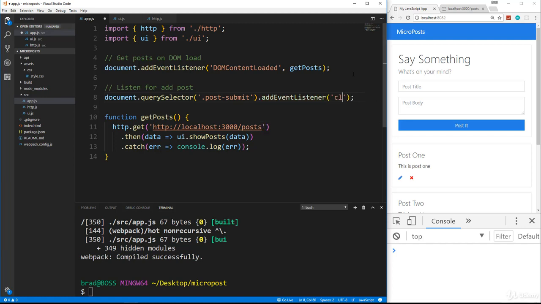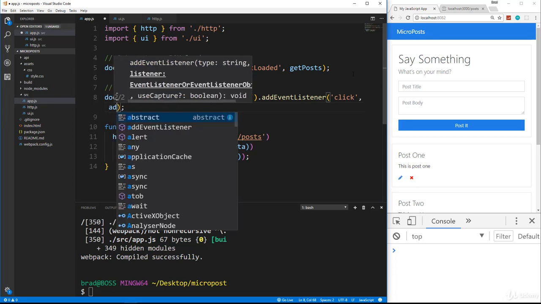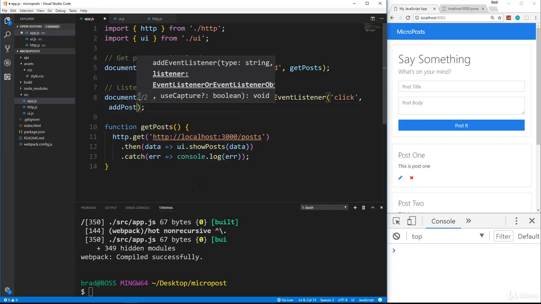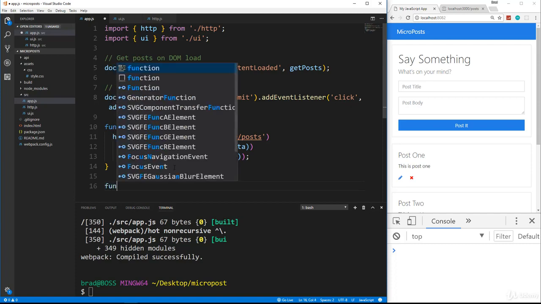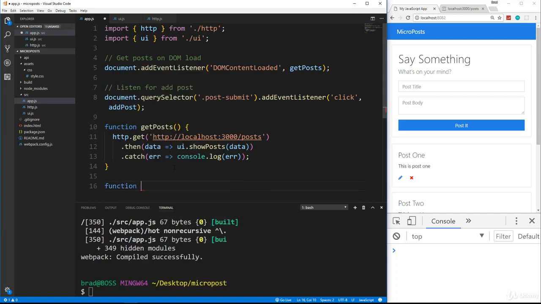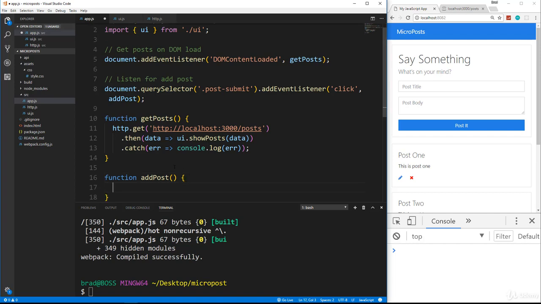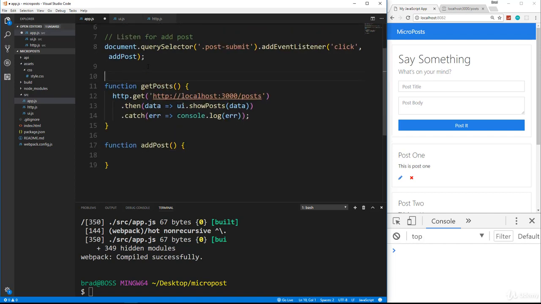We want to listen for a click, and then we're going to call the function addPost, and then down here we'll create that function. Add post. Okay, let's put some comments here. We'll just say get posts.